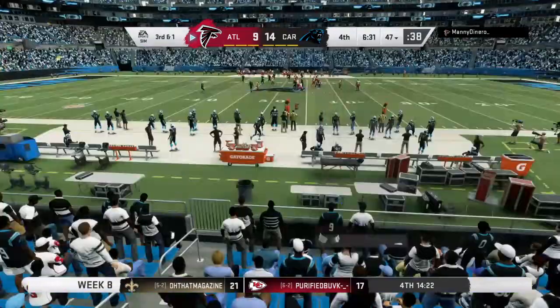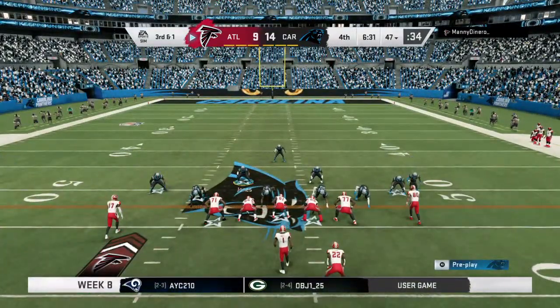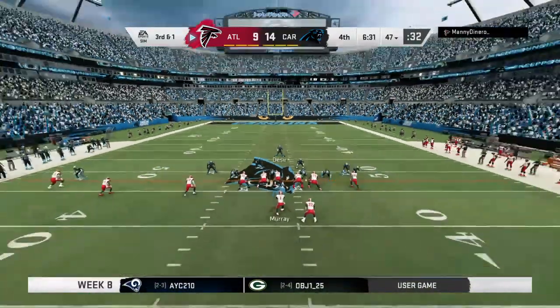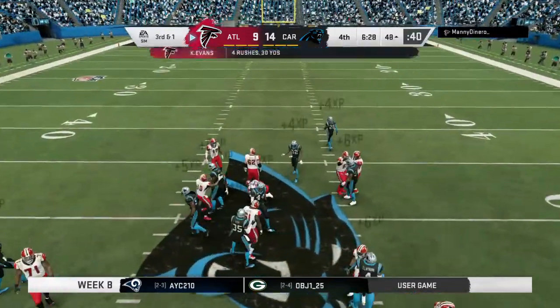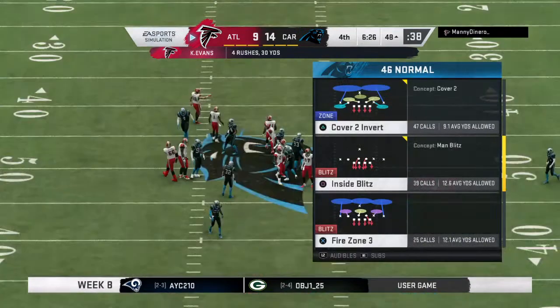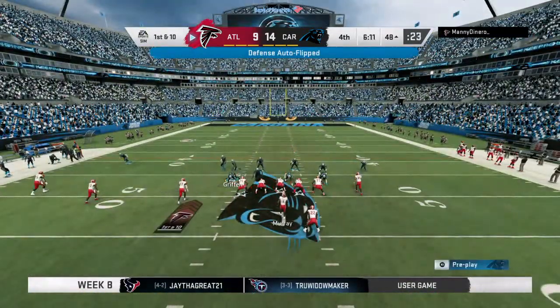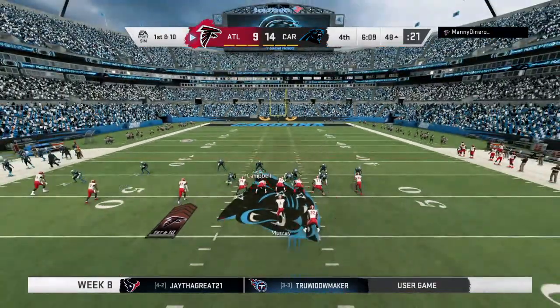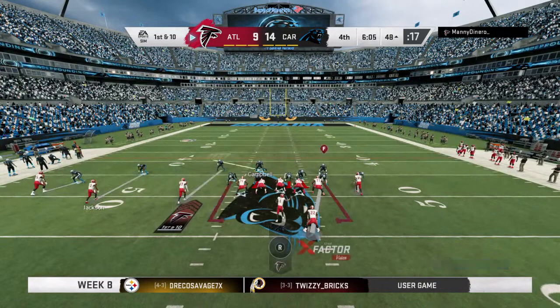A second down pass play there, but it's incomplete. The Falcons on third down, 3 for 7 so far in this game. They need just a yard here. It's 3rd and 1. And he gets it down to the 48, enough for the first. Give him the third down conversion, 5 yards on the play. So from Panther territory now, it's 1st and 10 at the 48-yard line.